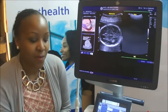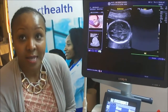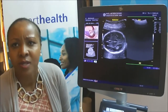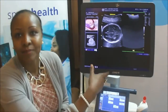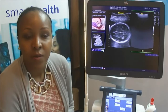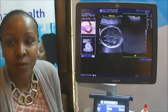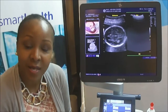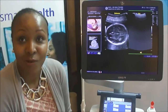These features — for example the auto-optimization and especially the scan coach — will really help in the counties. In areas where they've not been using ultrasound, they need the scan coach to help them see what exactly they should be looking at. And especially the raw data technology: if they scan and send the images to some central location where there's a doctor, the doctor can manipulate that image, do measurements, and send back a report to the county level in case there's no doctor on site.